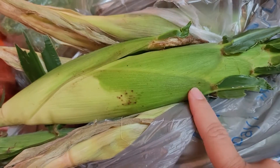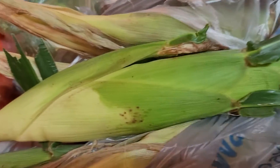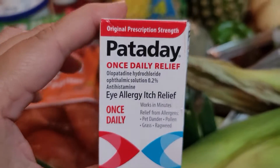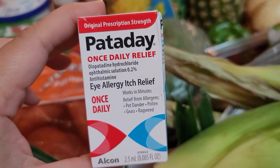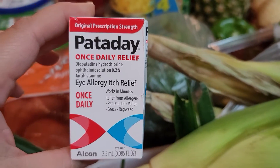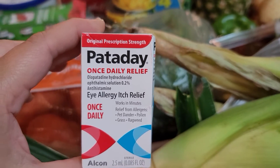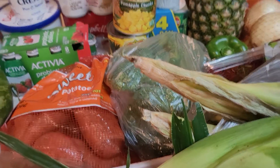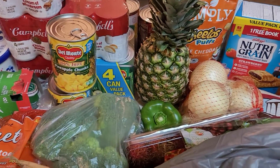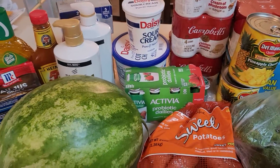So check it out if you go to your Walmart — look at their corn, it was pretty good. Oh, one more thing — I also got Pataday Once Daily Relief eye drops for allergies. My doctor recommended this; it's supposed to be good, so I'm going to give it a try whenever I have itchy eyes. That is my haul for today. I hope y'all enjoyed it. I hope everyone is doing good, staying healthy and happy. We'll see you again real soon. Bye!